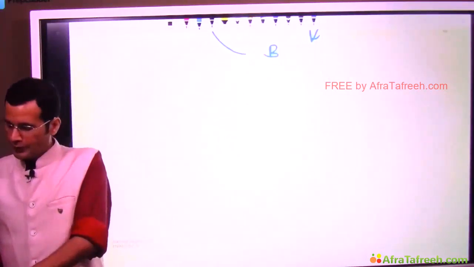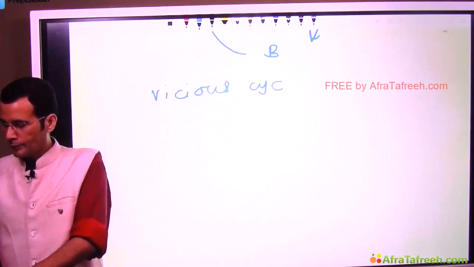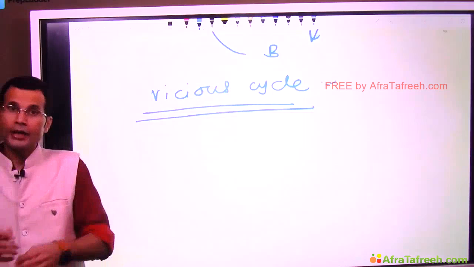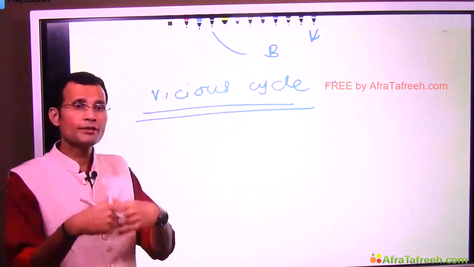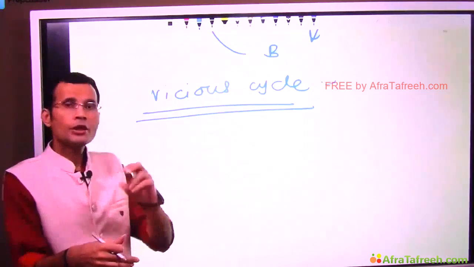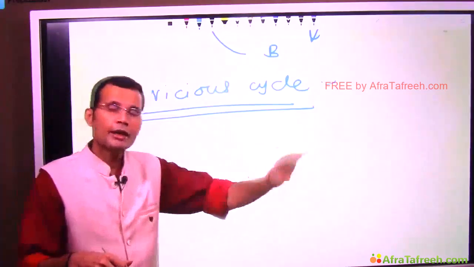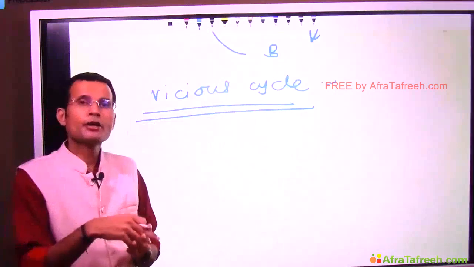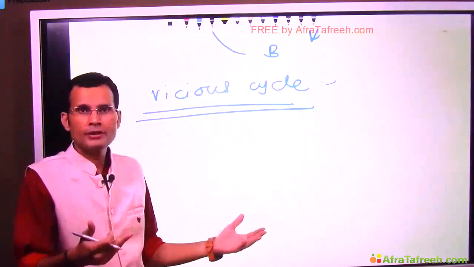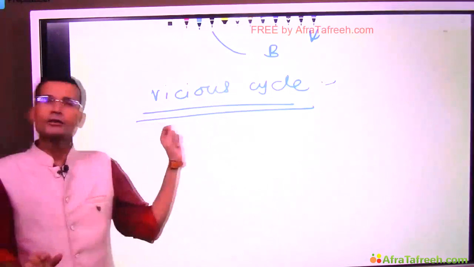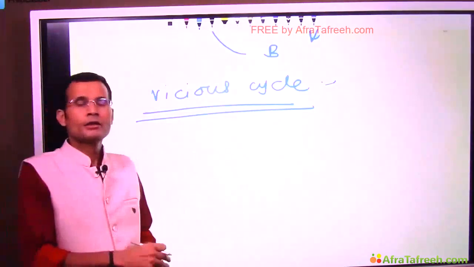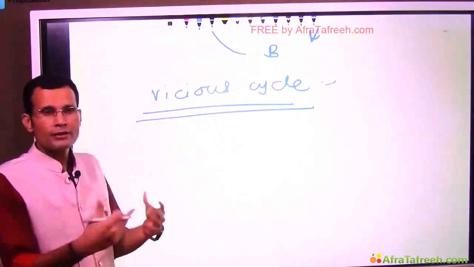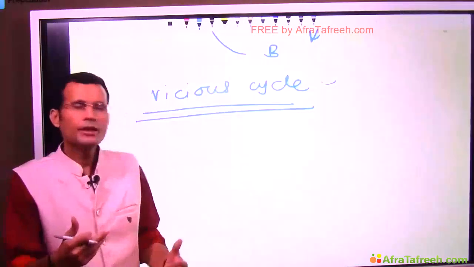So this is sometimes also called a vicious cycle. Because if more and more of the same goes on happening, the control variable will move away from its set point. There will be a lot of disturbance, isn't it? So therefore it's not taken as a good feedback. Positive feedback is considered to be a vicious cycle in many cases.